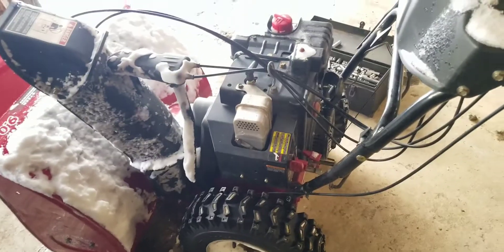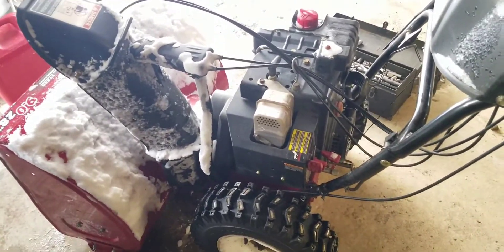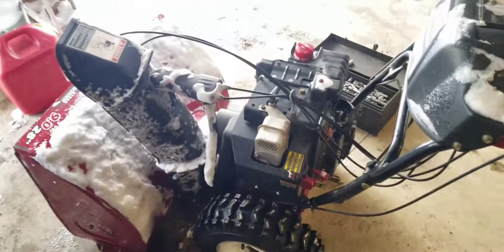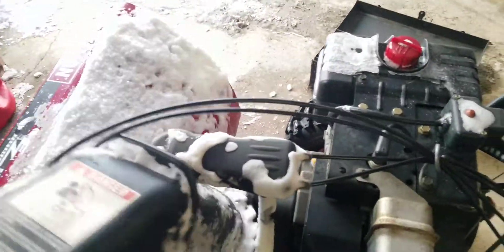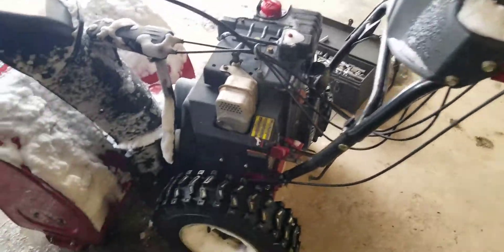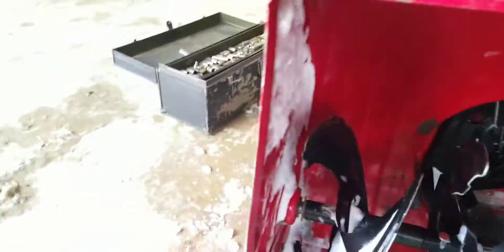This cable chute is junk. I wish I had the old crank style — I've got other snow blowers that have it. I keep one at the barn and I've got another one here I've been working on. If there's any place I can get a new one of these, I might consider just replacing it. I've repaired the cable several times already and it's very frustrating. Something to support the front so it doesn't bend — they're always bending.